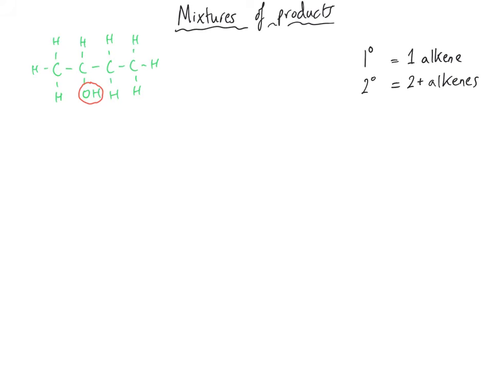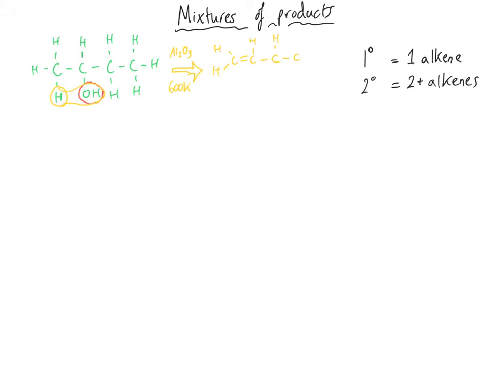In terms of which hydrogen atoms we remove, let's start with the easy one. I could remove this hydrogen atom on here. And this hydrogen atom is obviously the equivalent of this one and this one as well. So I'm going to remove the bottom one, and so that's going to combine with the OH group. So let's call this the yellow path. And if I follow the yellow path through to its completion, we are going to end up making an alkene between the first and the second carbon atom in the chain.